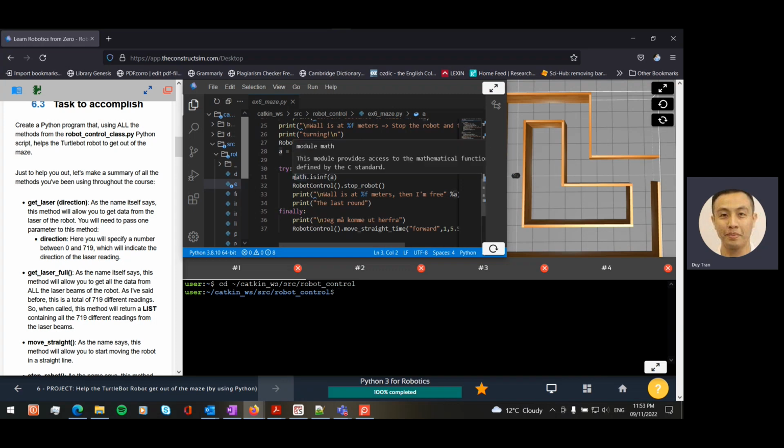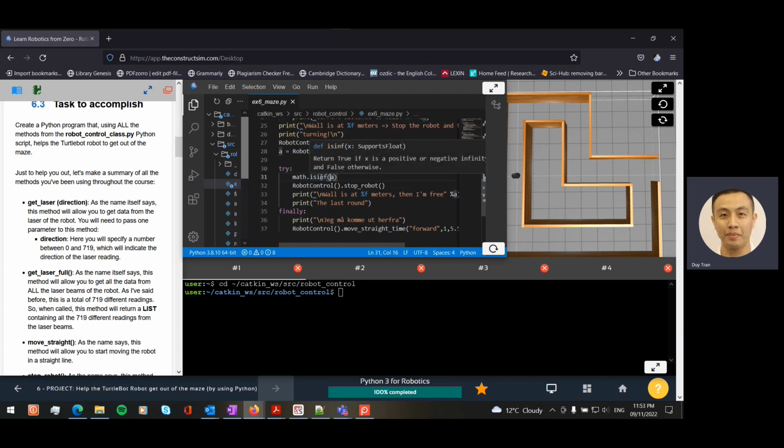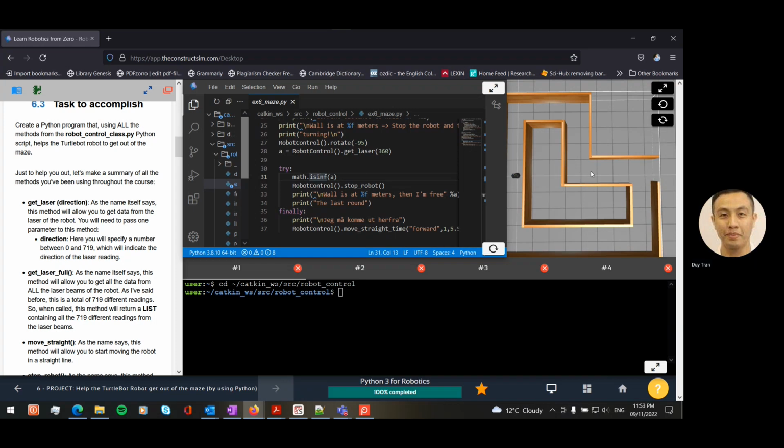maze. This time we use a function check, which checks whether the value for a is an integer or an infinity value. Because when it reaches here and faces this direction, the distance would be infinity. So I call the math function to check whether this statement is true or not.